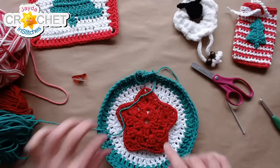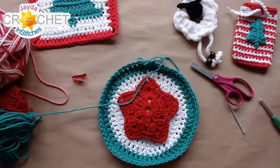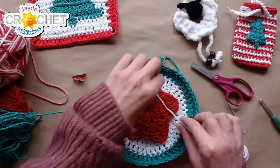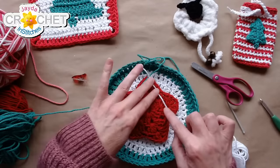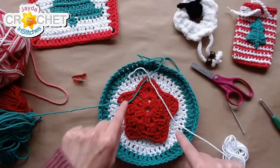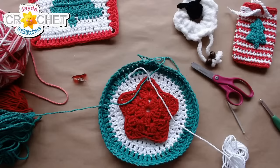Either the green or the white. What do you think I should do? Should I slip stitch? So I'm just going to lay the green over top of the white and then the white over top of the red. You guys, let me know which you think I should slip stitch. It'll be surface chaining. So either the green on the red or the white on the red. I'm going to get some more water. I'll be right back, everybody.